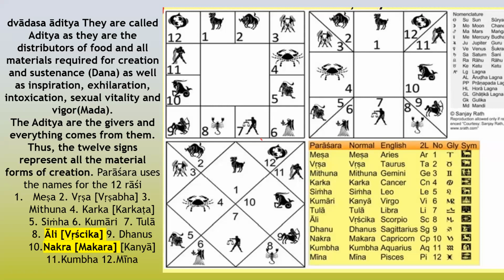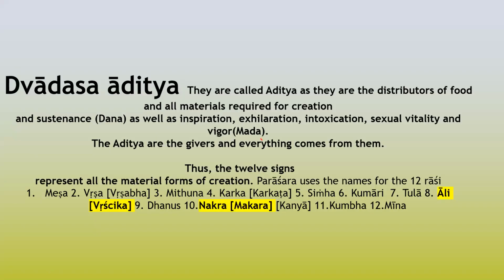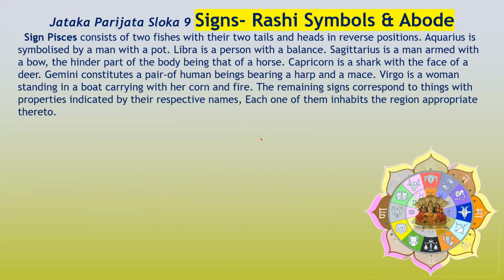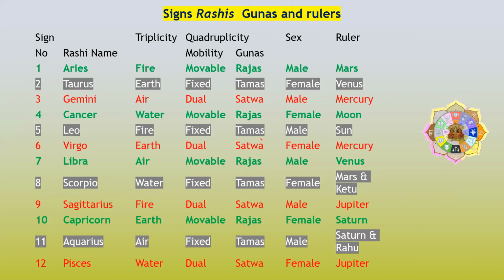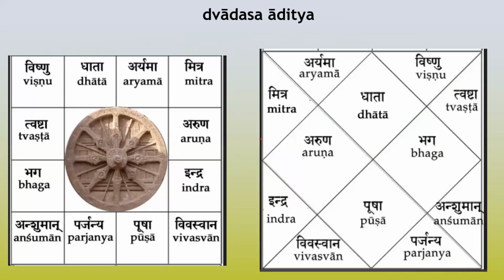So here we go with the Adityas. Now we know that the Adityas are the distributors of food, because they map into the sun signs, every sign, and each sign is unique in Vedic. Let's whiz past. This is something I'll come back to on the slide, because this is very important.